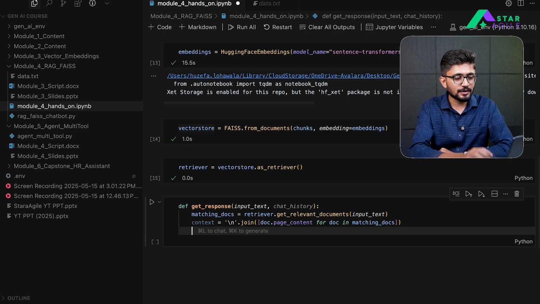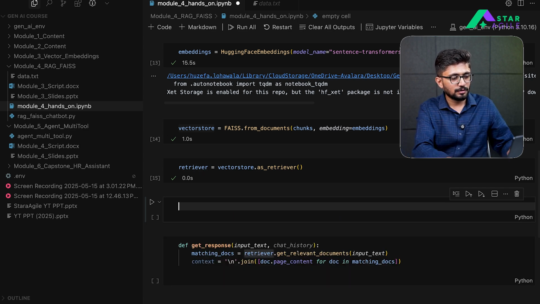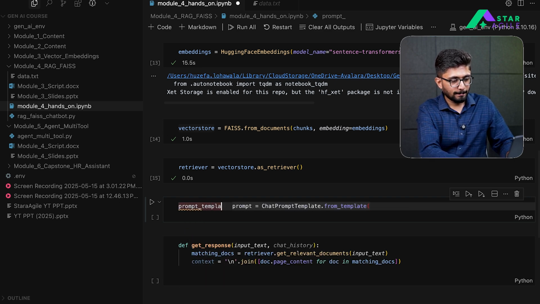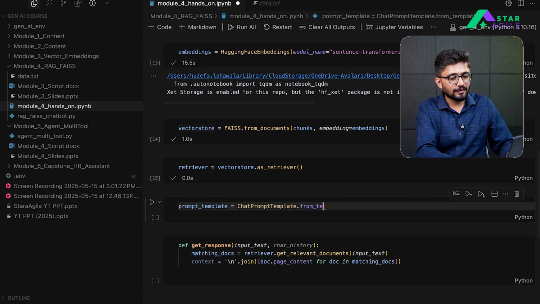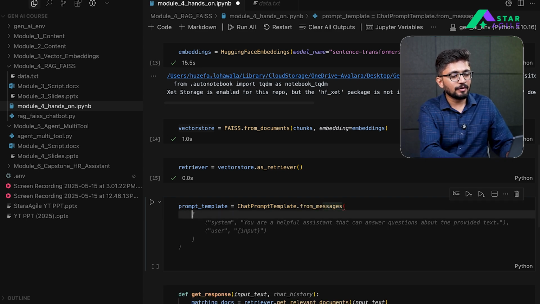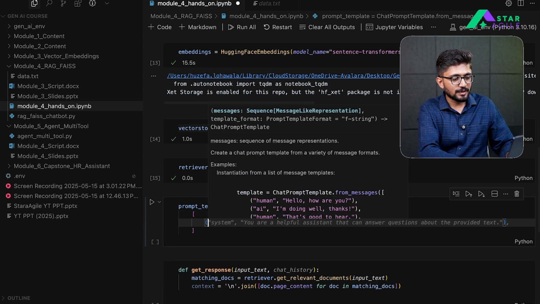So once our context is ready, then we are ready to define our prompt template. Or first let's define the prompt template outside. Let's create a chat prompt template here itself. Here we'll define a chat prompt template, and this template will be defined using the functionality for messages. The first message that we will create, let's create a system level message first.